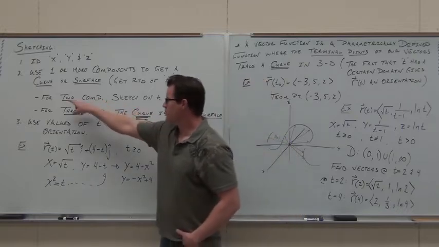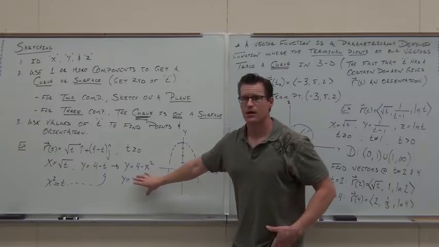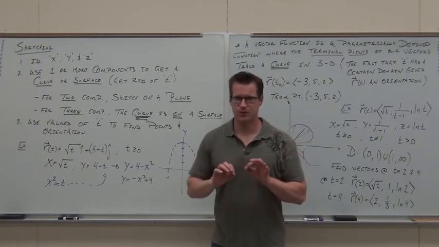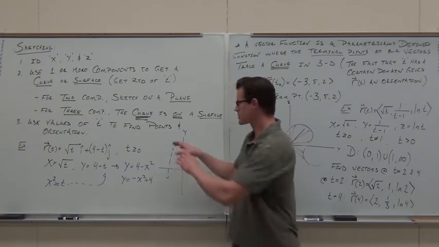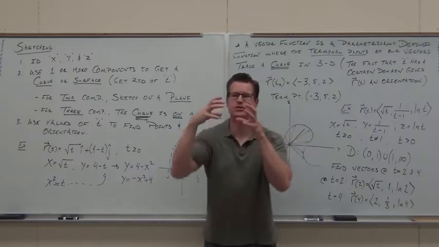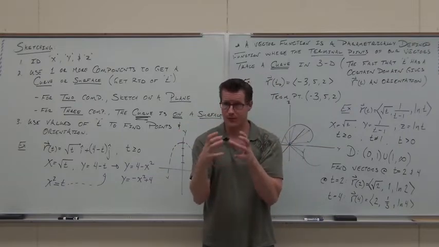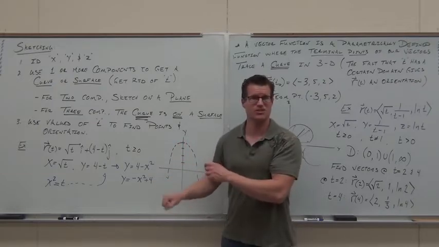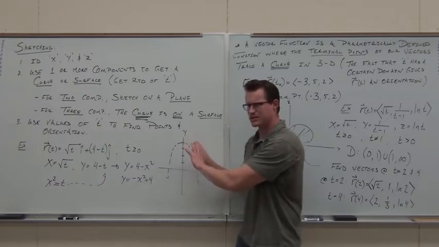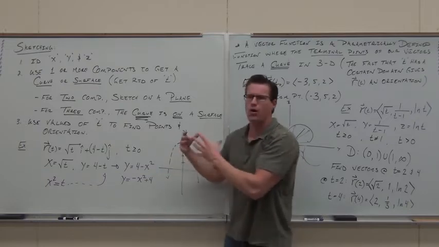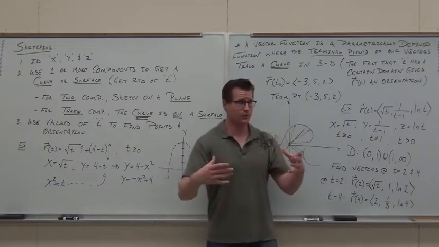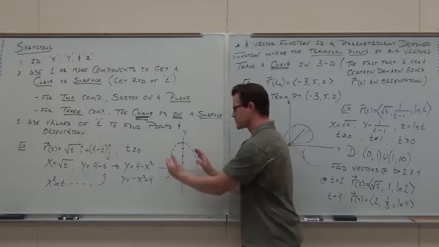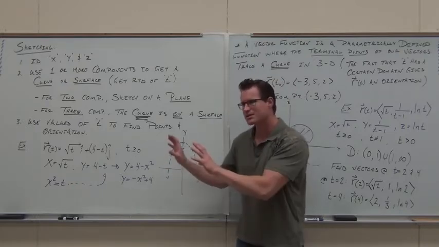And then when we sketch this curve that you find, please listen carefully to the verbiage, okay? This right here is just a normal curve. The vector function will lie on top of this curve somewhere, or on top of the surface if we're in 3D. This is not the vector function right now. This is the curve. You guys see what I'm talking about? The vector function is going to be on this, but it doesn't have to be the whole thing. It's going to be part of it. Later on, we're going to have a surface. The vector function is not the surface. It's on the surface, just like the vector function is not this curve. It's on the curve. I know that's a small point, but let's see what actually happens here.